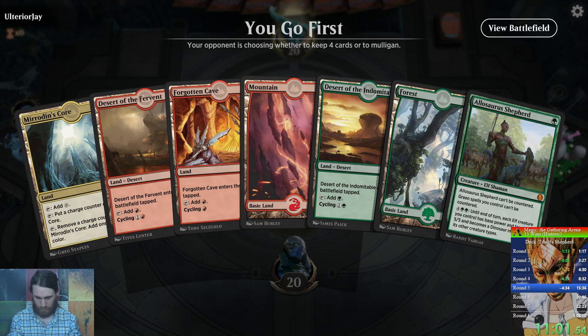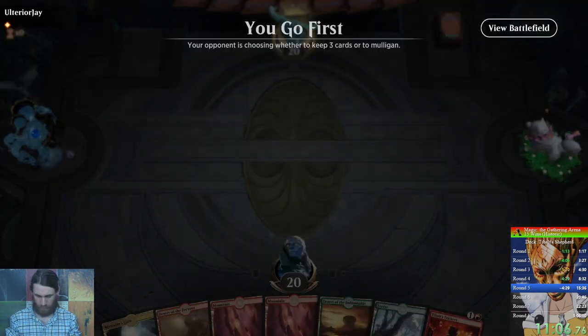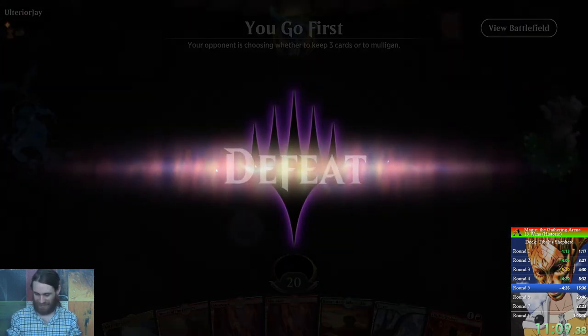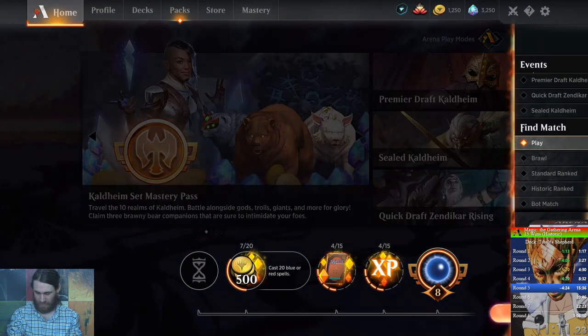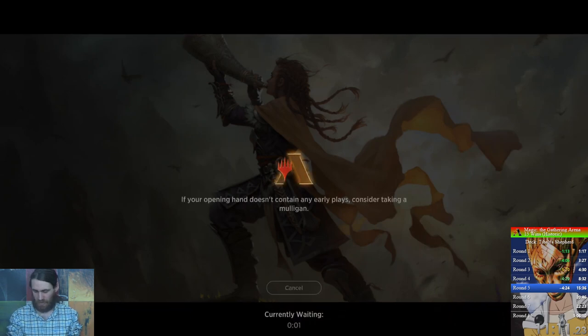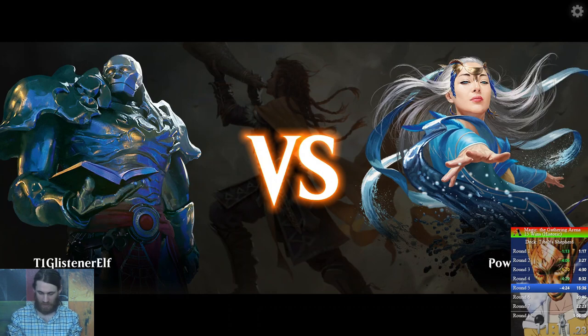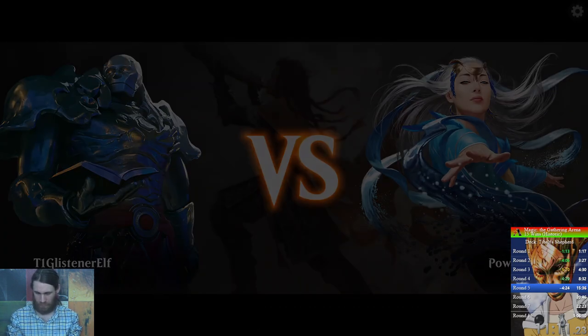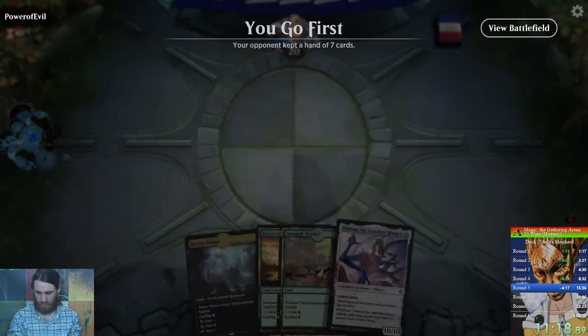6, 5, 4, 3. Uh-oh. 2. I like the little doge in the background, cheering them on. Yeah, it's cutting into our time a bit. A bit. But it saves us from having a long loss, so it'll be worth it. Oh, jeez. That was quick. Power of Evil. Didn't capitalize the O in of. Ooh. All right. 6, 5.